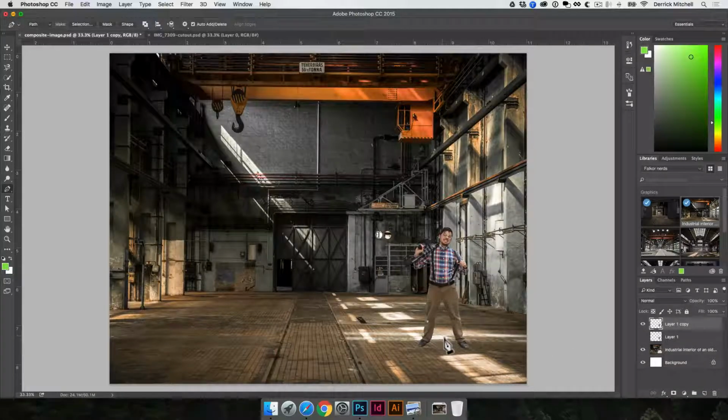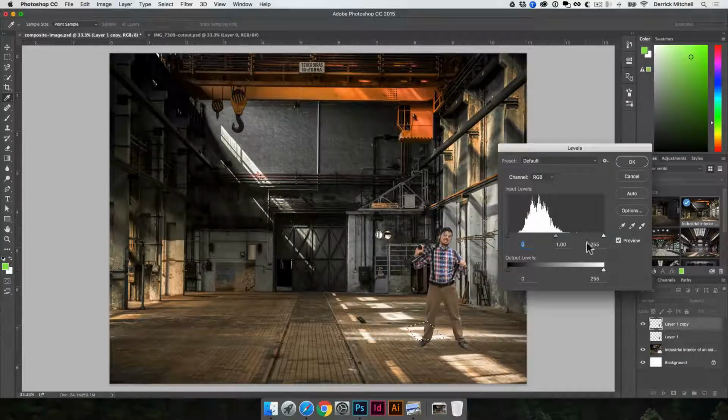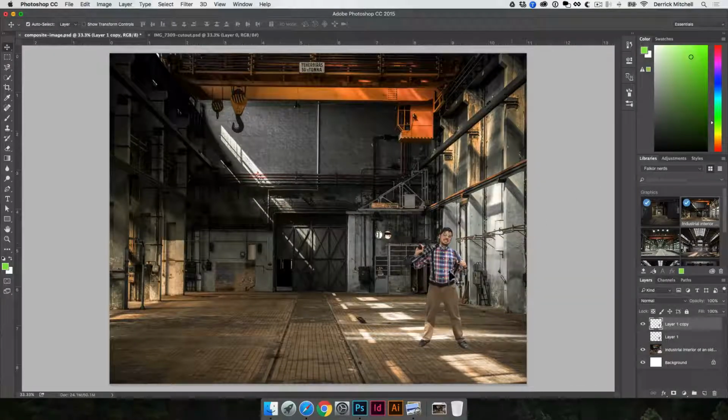Again, I use my pen tool to just kind of make a quick selection here. Command Return to get it. Command L to open up my levels. And I just brightened up the whites a little bit. So that way, if for some reason I want to go back to the other version, I can just turn that layer off and open a new layer. It didn't cost me anything to do that. You can have as many layers as you want, so it's a good idea to save layers at good stages along the way.